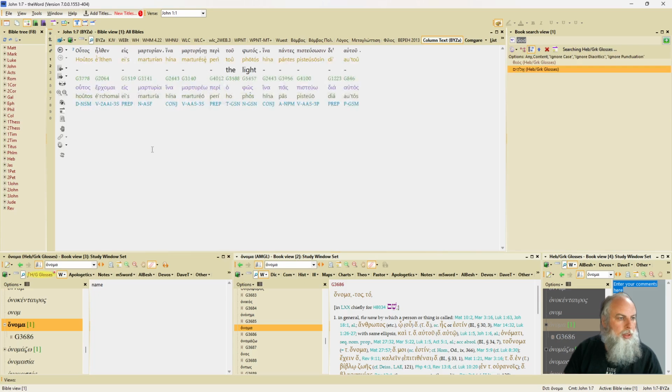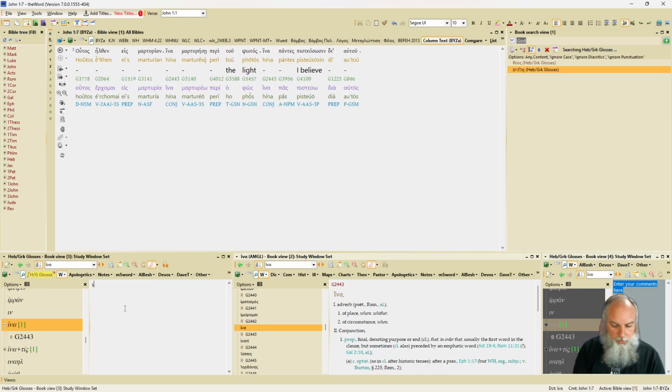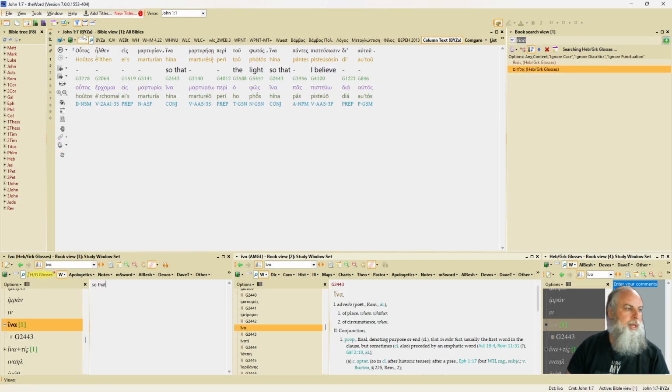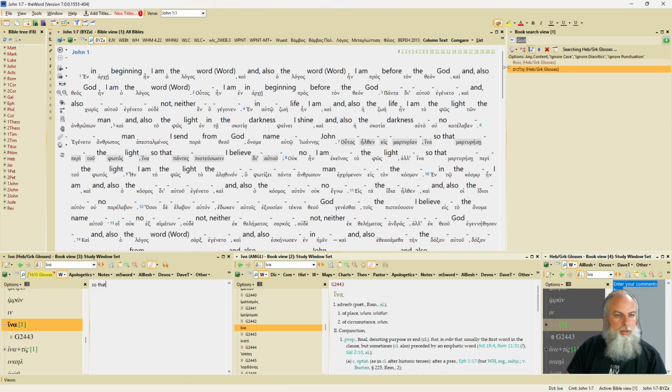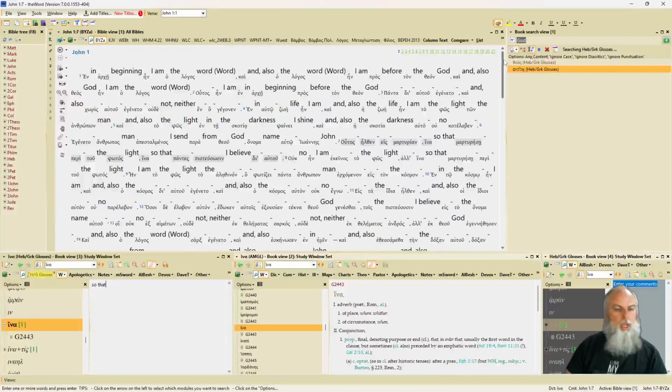And you can see this is kind of starting to build up, and you can get in here, I believe, and another, trust, faith. And you start building up, you get hina, and so that. You start building these up, and all of a sudden, let's jump back out to a fuller view, and you'll see that some of it starts filling up. Now there's some down here, but you've got and also God. It starts helping you along the way. It's not as full of a tool as iBiblia, which is an excellent tool for working on your own Bible translation. But this is an excellent tool to help you work on glossing.